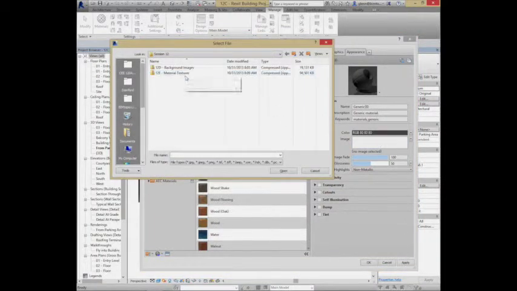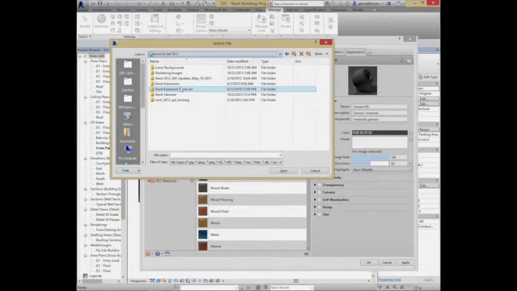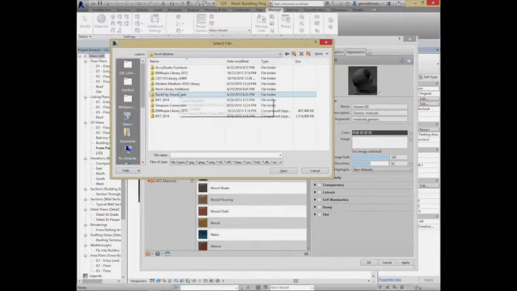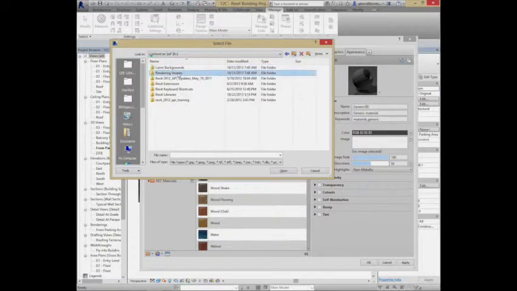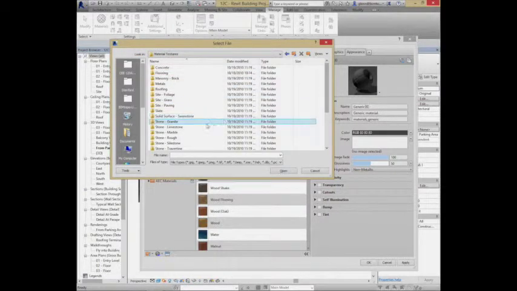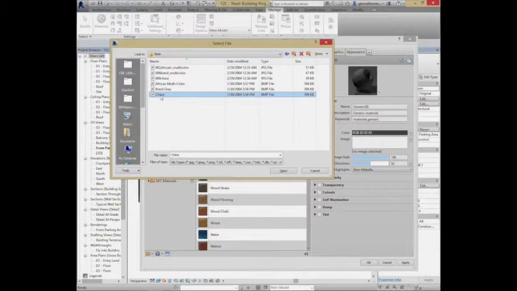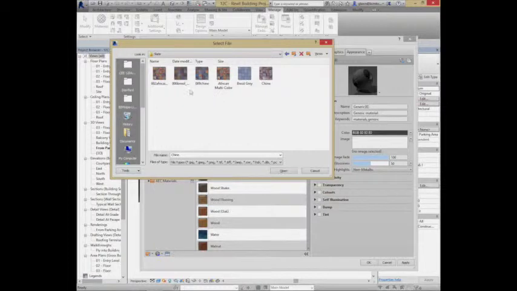Now, I've loaded up on Coursework some background images and some material textures that you can work with. I'm just going to find it on my machine because I have it on my machine too. Rendering images, some materials textures. I have all sorts of slates and stones and marbles and stuff that I just use in my own practice. So you can grab one of these. Let's see if I can even just show you the thumbnails there. And I'm going to go for this one, this very bold African multicolor.